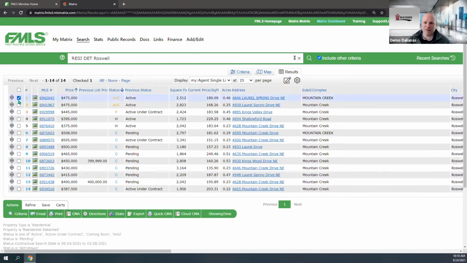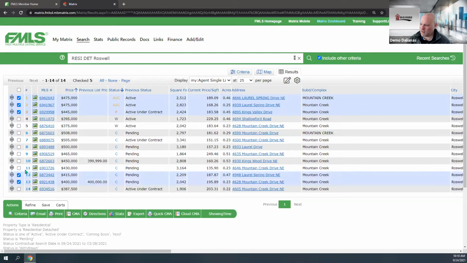We definitely want some active under contracts or active properties if there are any available. So we'll just say these first two. Let's just take those. So we put a check mark. There's one pending. It's about my square footage. So let's take that one too. We won't take the withdrawals, but it's something to note possibly later. But we'll just skip those for now. And let's see, there's a 2,800, there's a 2,200. So that's the one I have. There's a 2,000, so that's close enough. And then there's a 2,800. So let's just go with those for now to take a look at.